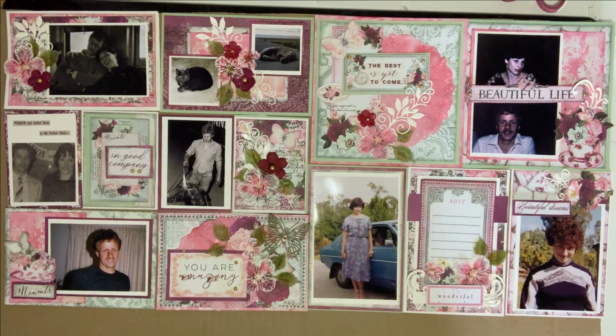Here is our finished layout now with all our cards done. I just have a bit of journaling to add to my items, which I will do next. So it just shows what your layout will actually look like when you are finished.